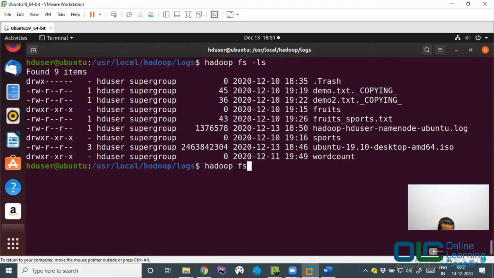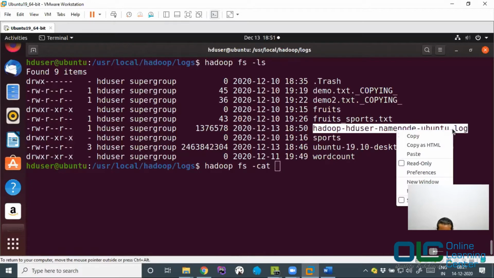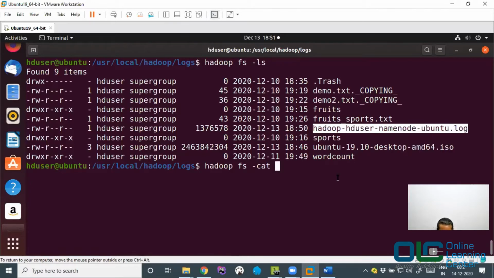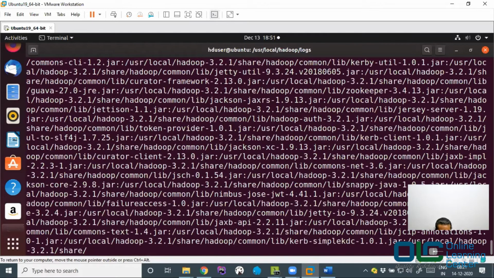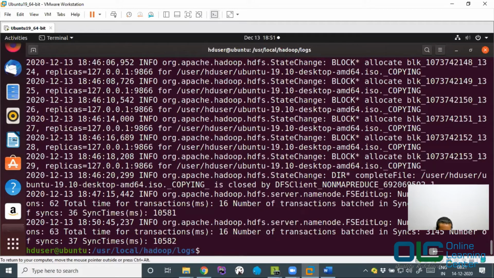hadoop fs -cat. This is a big file, 5000 lines at least. So I copy and paste. It has printed everything.